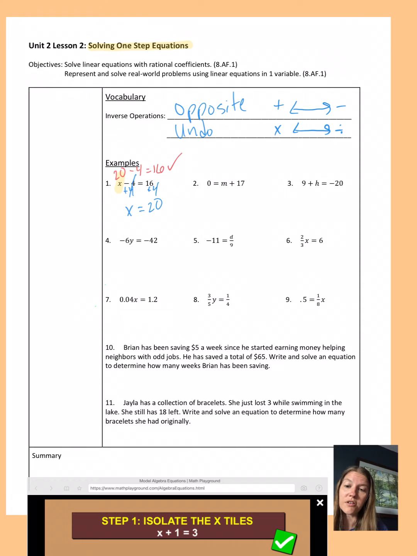All right, number 2 looks a little bit different because now our variable is on the right side. So now we're going to start on the right side. And what is happening to m? We added 17. So to undo, go backwards, we're going to subtract 17, do the opposite. And then positive and negative 17 make 0. So m plus 0 is just m. And 0 minus 17 is negative 17. And if I want to, I can flip this around. Say m equals negative 17. It's the same answer either way.